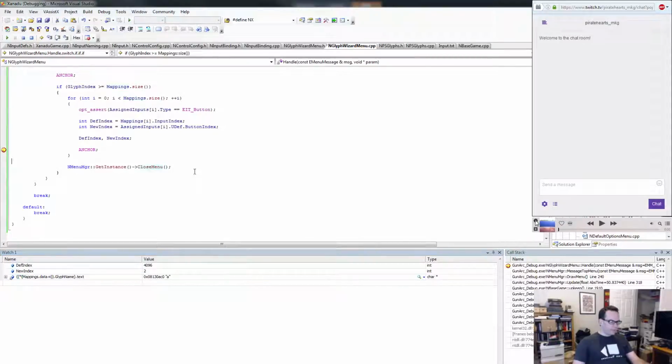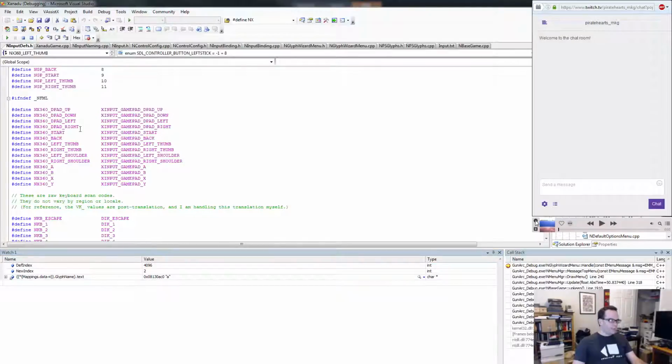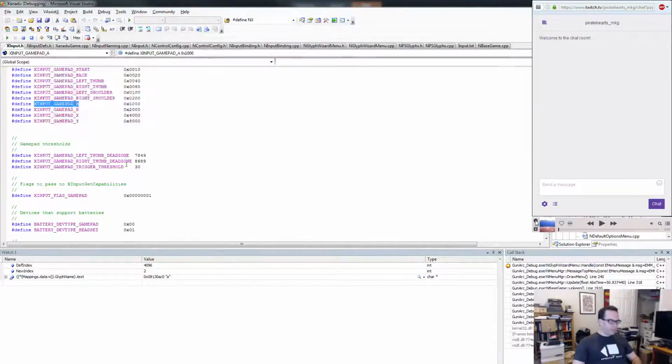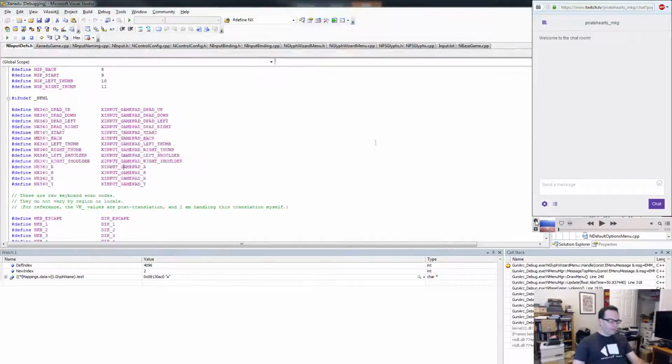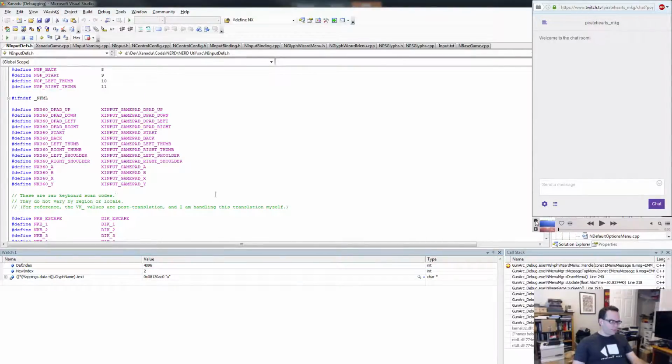Alright, so button A by default is 4096, which if I look at NX360A, it's X input gamepad A, which is 1000, so that is what I expect to see there. And I'm remapping that to the number 2, which hopefully makes sense in this context.